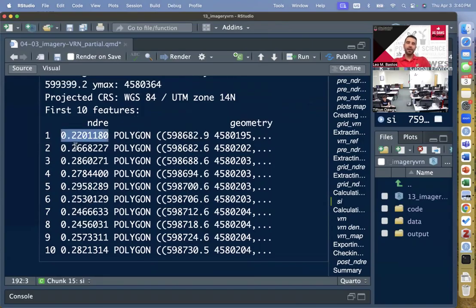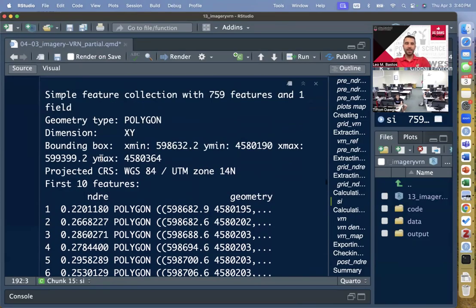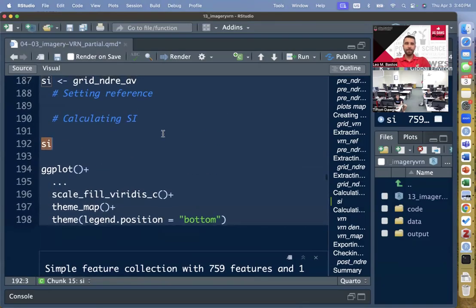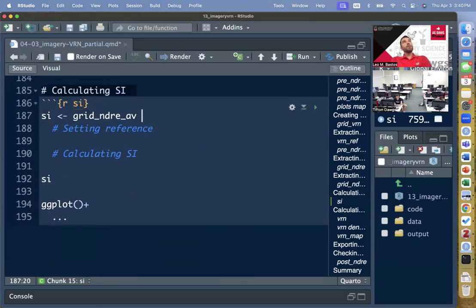The NDRE column represents the field VI, which is the numerator of our sufficiency index. To create the SI, we have to divide this by the reference, and the reference is a fixed value. So we need a column that has the reference value.